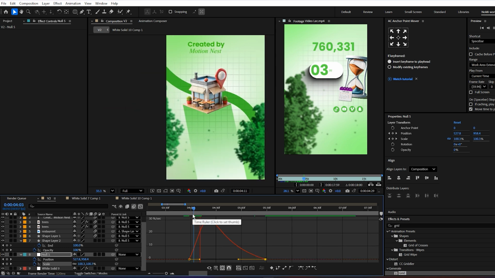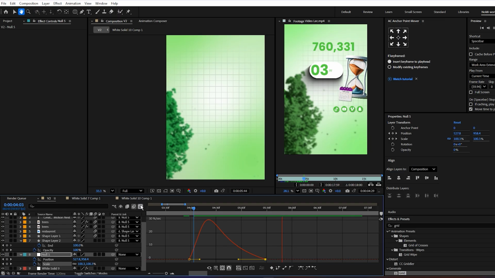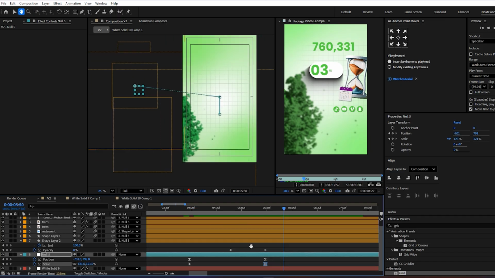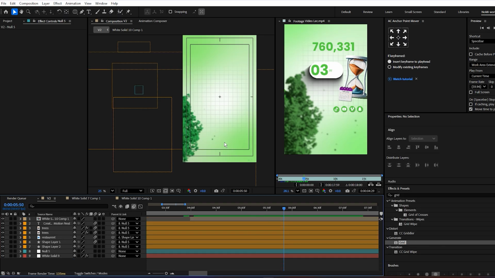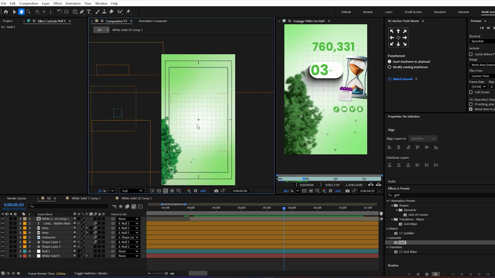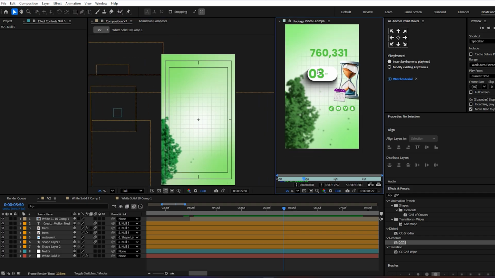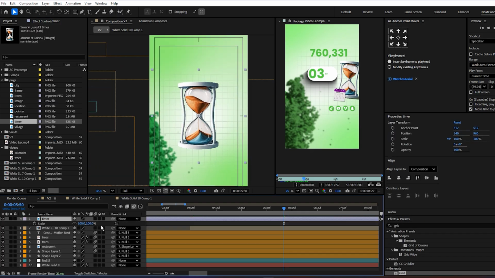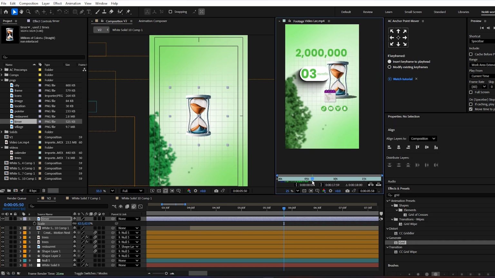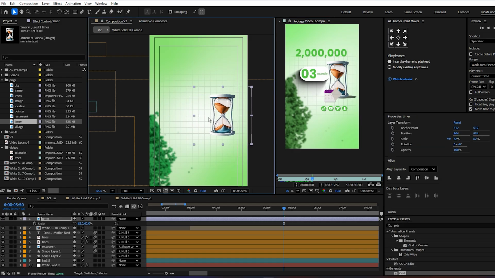Now we got this one. So let's go with our next step. Now here we have a grid there, so simply we have to add this time bar and the other things here. For the timer, here's our timer. Here simply scale it down like that. Yeah, it's totally straight. So here's our timer. Now we have to add the calendar there.